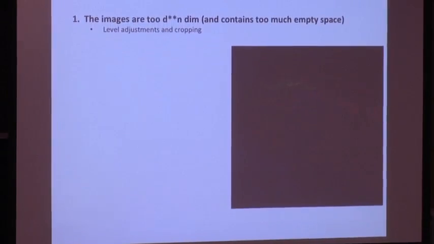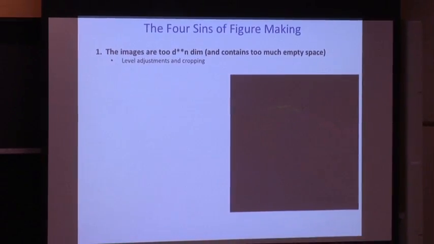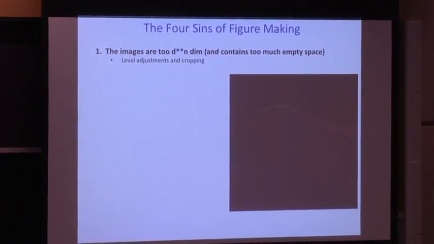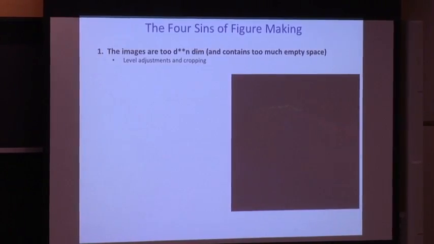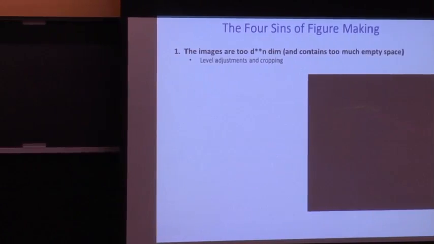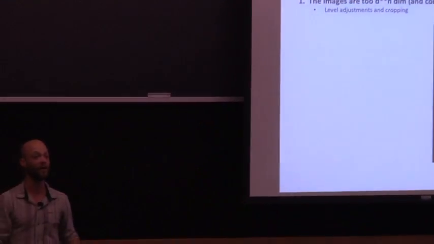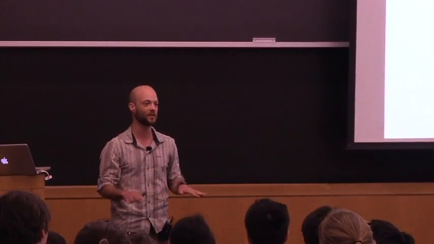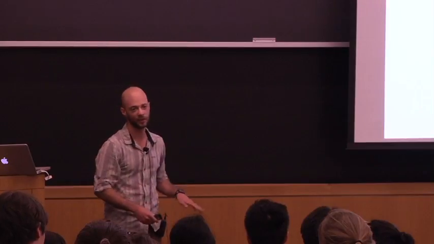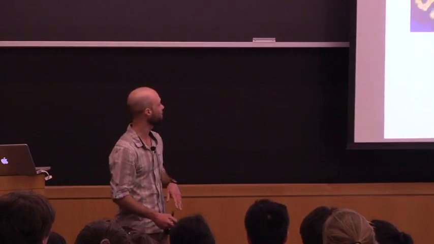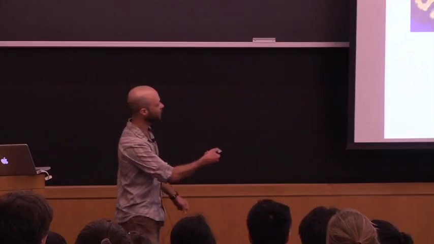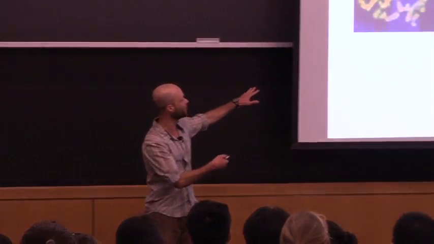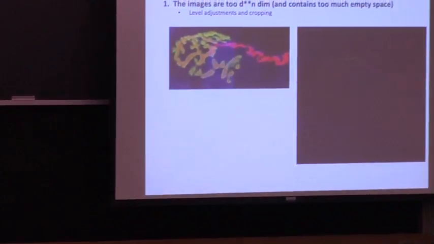And there's a simple solution for this, which is adjusting the levels. And you guys have access to powerful image editing software. Harvard no longer gives students licenses to Photoshop or Illustrator, in case you haven't noticed. But that's a blessing because there are simpler programs with all the same features that you can download for free. So we'll talk about them. And after you adjust the intensity values and crop your image, you can get something that's much better.